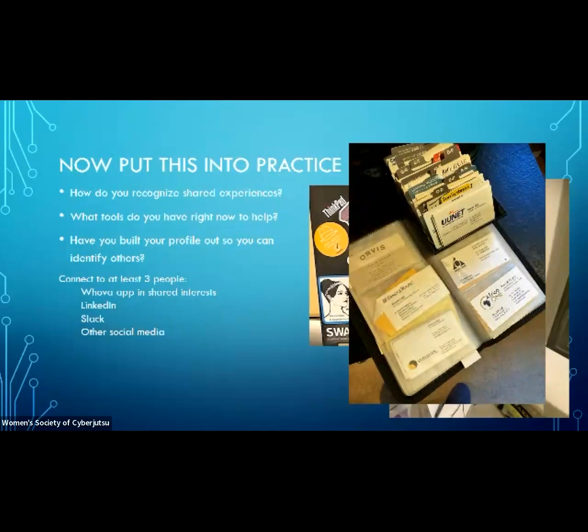For those of you joining us from home, these are things called Rolodexes. When I first got into the industry, when I got a business card, I would write on the back of it where I met that person and what I was even doing with their business card in the first place, because then I could connect to them forever.